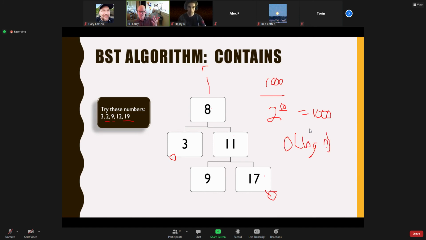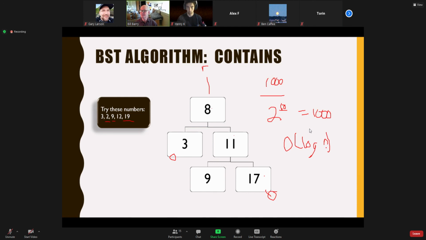As n gets bigger, as the number of data items gets bigger, the search time gets bigger much more slowly, okay? So for 1,000 items, it takes 10. For 1,000,000 items, we're only up to 20 or something. It doesn't get big very fast. This is a very efficient search mechanism, right?